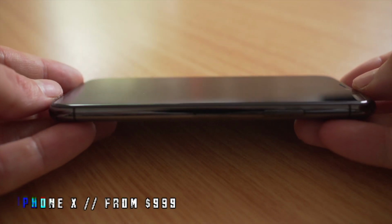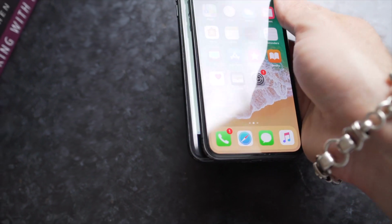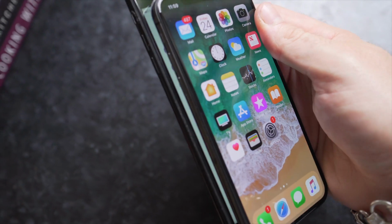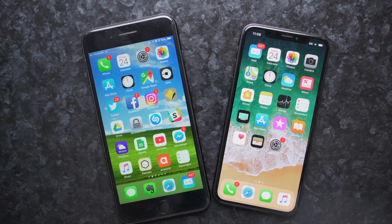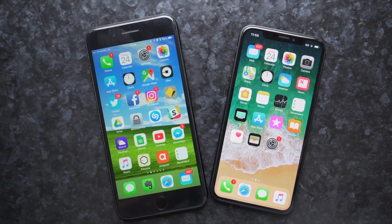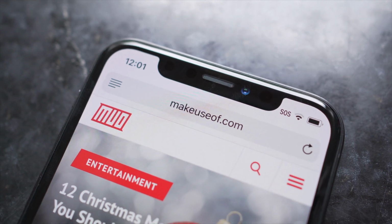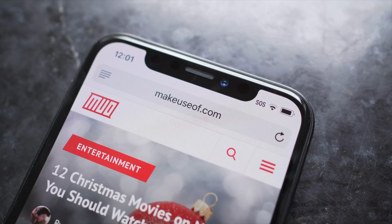In terms of size, the iPhone X sits somewhere between an iPhone 8 and a Plus model. Compared to the Plus, it's a little smaller overall, which makes it easier to grip and more pleasant to use with one hand. Despite the smaller chassis, the screen is a larger 5.8-inch panel, up from 5.5 inches on the Plus. This is because the entire front panel of the iPhone X is now a screen, save for a small cutout at the top. This is where the iPhone X's camera and new sensors reside, and considering it's a compromise in design that Apple had to make, I actually think it looks pretty good.